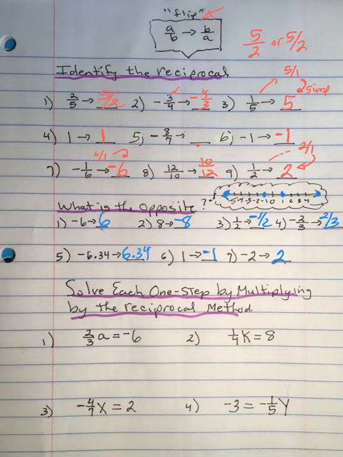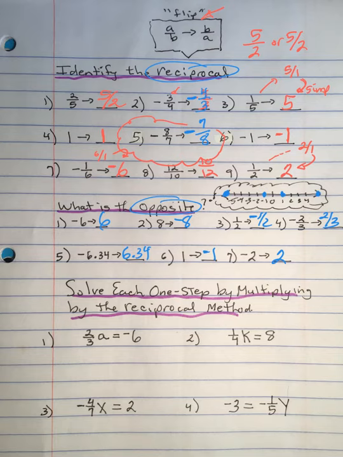So let's go back up and take a moment to look at number 5 again. We want to find the reciprocal. So some kids will say 8 over 7 or 7 over 8. But we're not talking about the opposite. We're talking about the reciprocal. So it's going to stay negative, and then the 7 goes on top and the 8 goes on the bottom, right? That's what they mean by reciprocal. Just like on number 2, it's still negative, but then the 4 goes on top and the 3 goes on the bottom. So that's the difference between reciprocal and opposite.